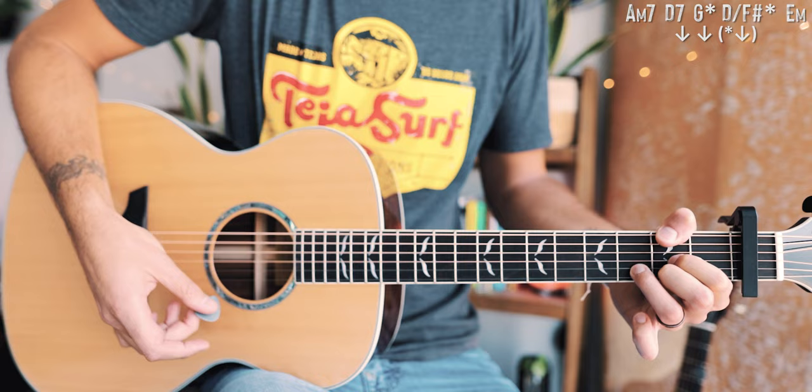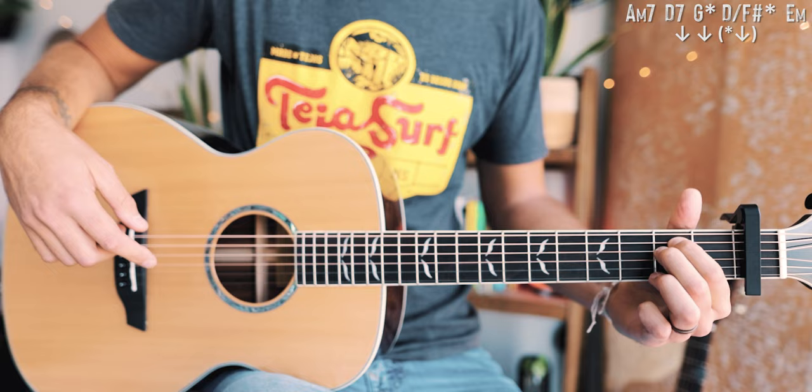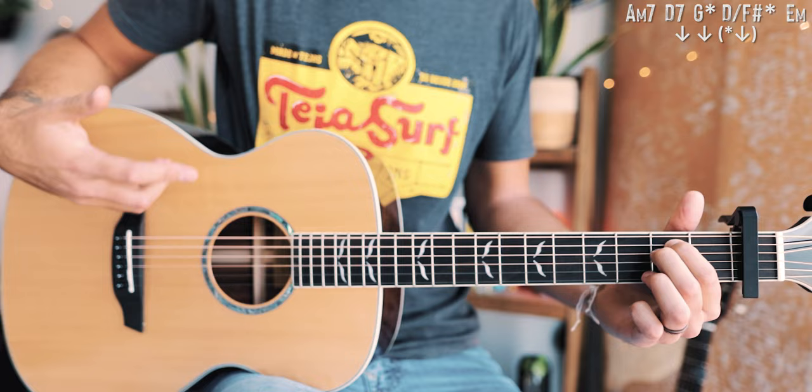And you notice that some of those chords have stars next to them. Those chords that have stars next to them will be played for a half measure, or half as long as the other chords, the non-starred chords. That'll make a little more sense when we get into the strum pattern here.